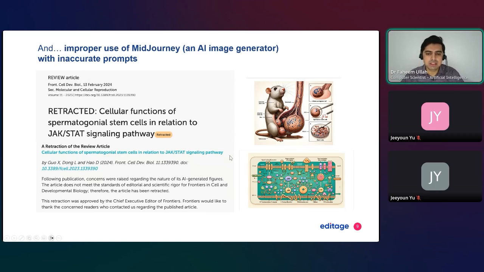There is a huge difference between these two, and perhaps the prompt is not used in the correct way, or the person does not know how to use Midjourney, and that is why the content that has been generated is incorrect and irrelevant. So we need to be careful how we use these tools, and we use them responsibly, and also correctly, in terms of getting more accurate results from them.